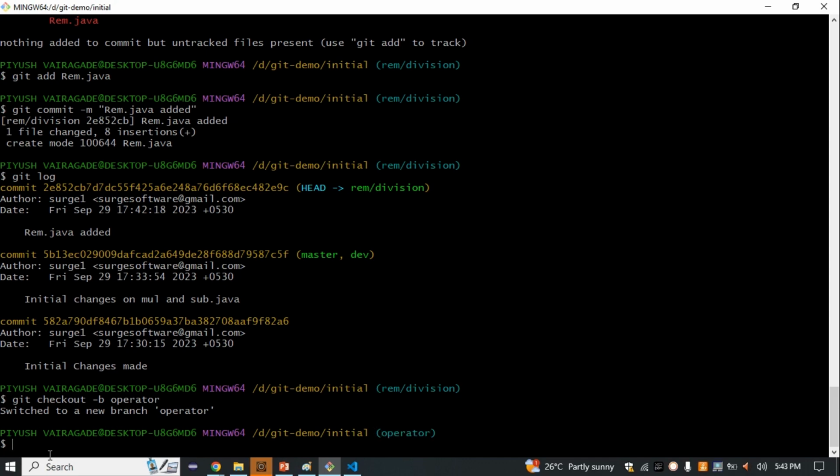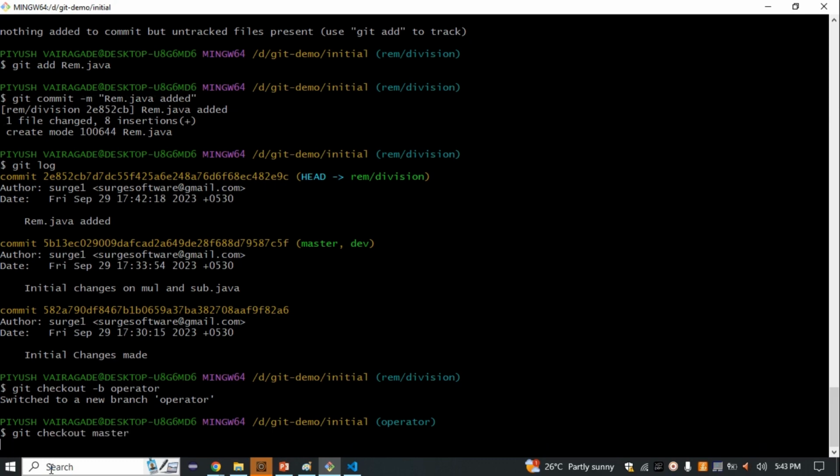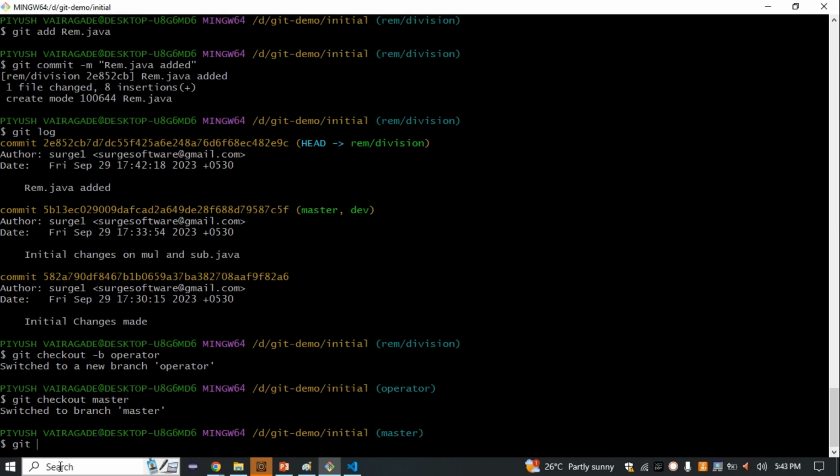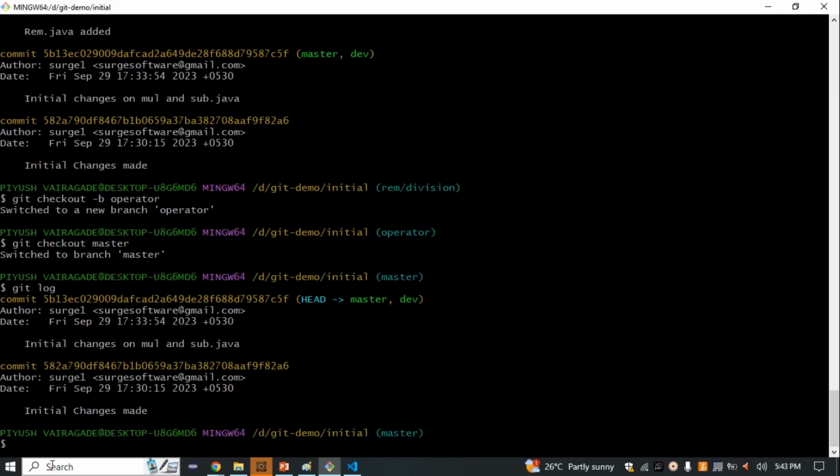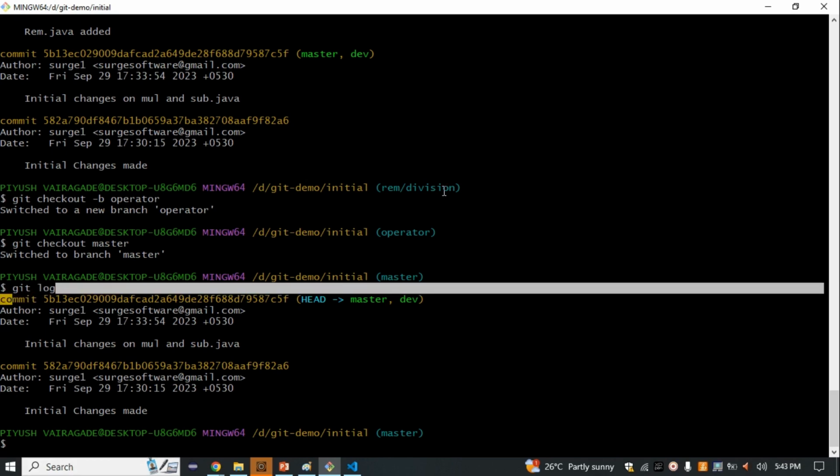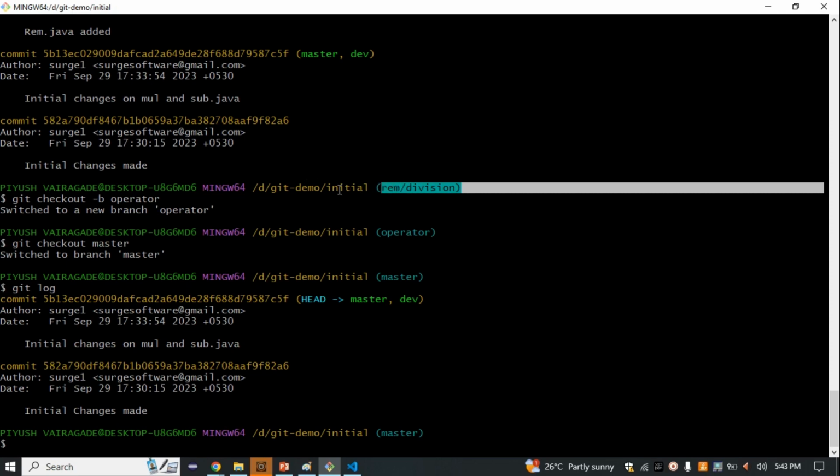After that you can simply check out to your master. Now here I'm saying git log and hitting enter. You will see only 2, not 3. Got it? We have only 2 because the changes were made inside this remainder slash division.